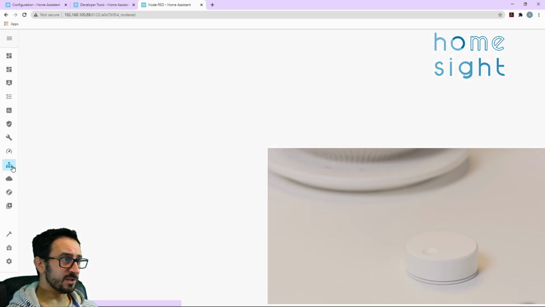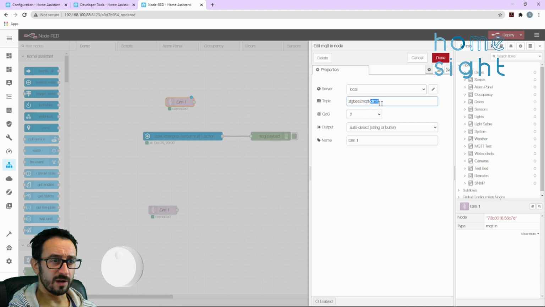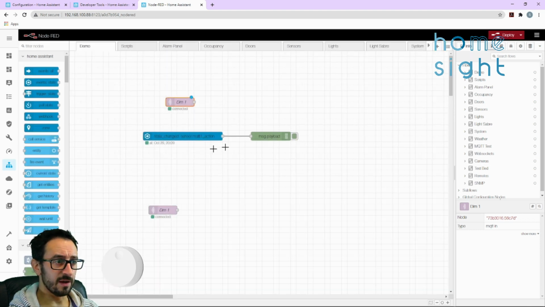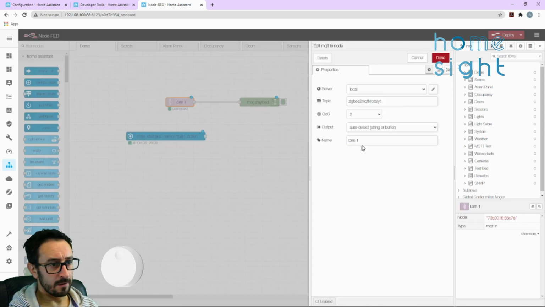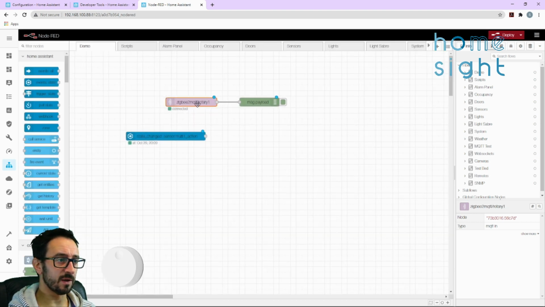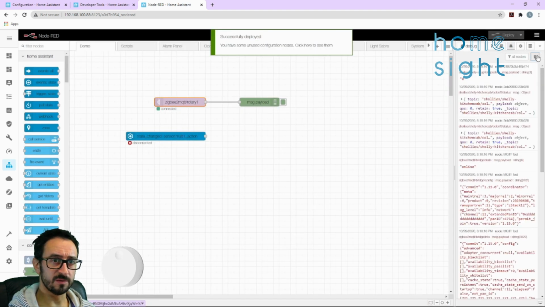So if I go back to Node-RED, I'm going to change this one. We don't need that anymore. I'm going to put my Rotary in there. Let's just tidy this up a bit and get rid of that. Move that up there. And I don't like it being called dim1 because it's not it. I'm just going to leave it like that. Now then, into my debug, clear.